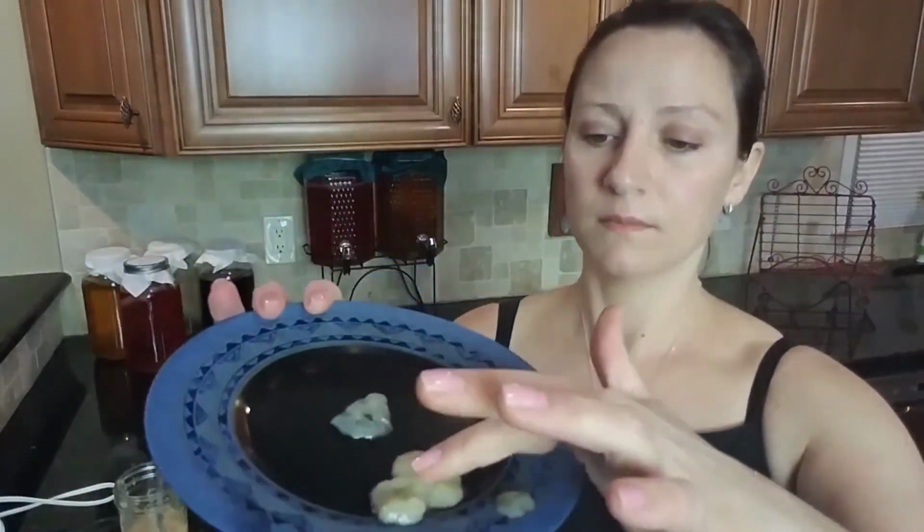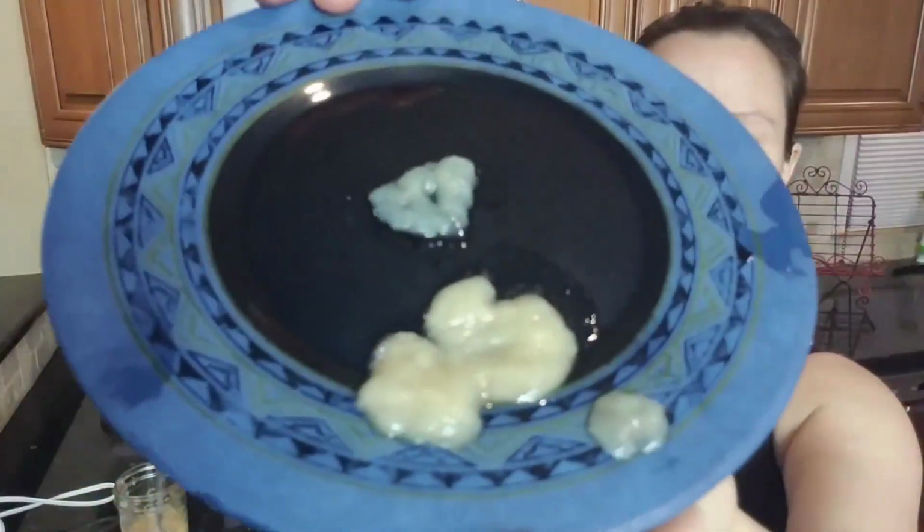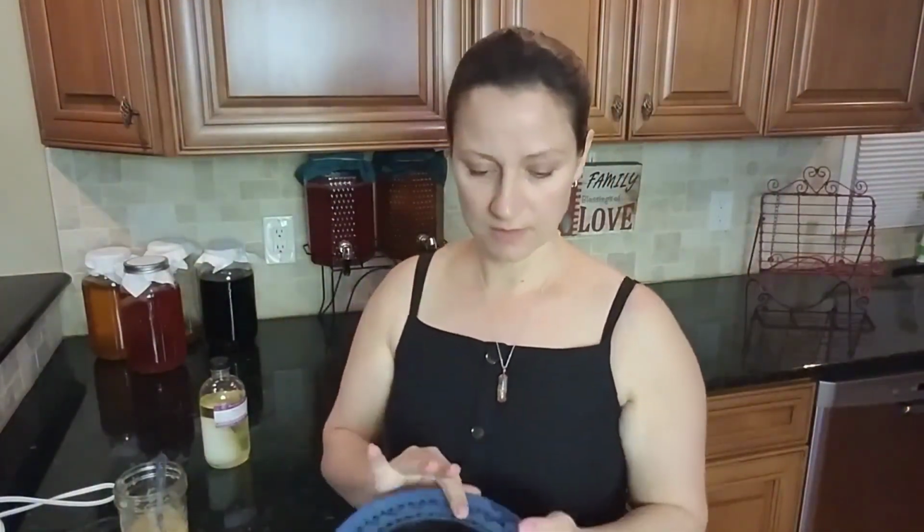So the bottom one is the mask with the silk peptides. As you can see, it looks a little bit smoother and nicer. So when I'm ready for bed this evening, after I've taken off my makeup, I'm going to give you a little demonstration of how I apply my mask.